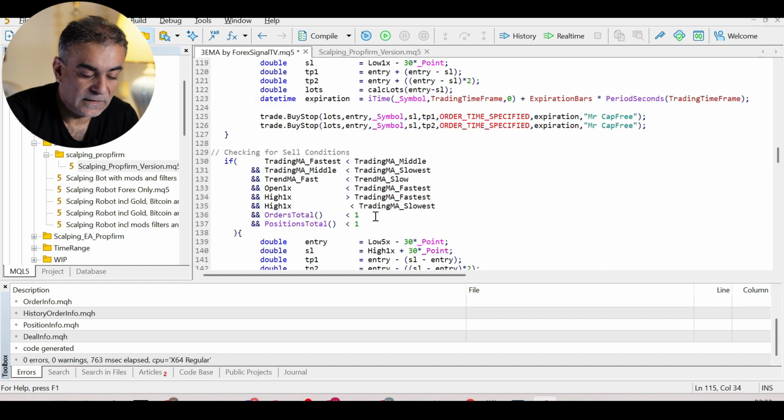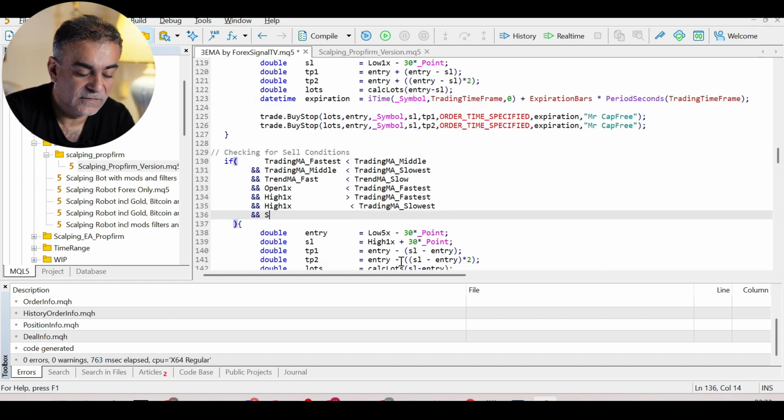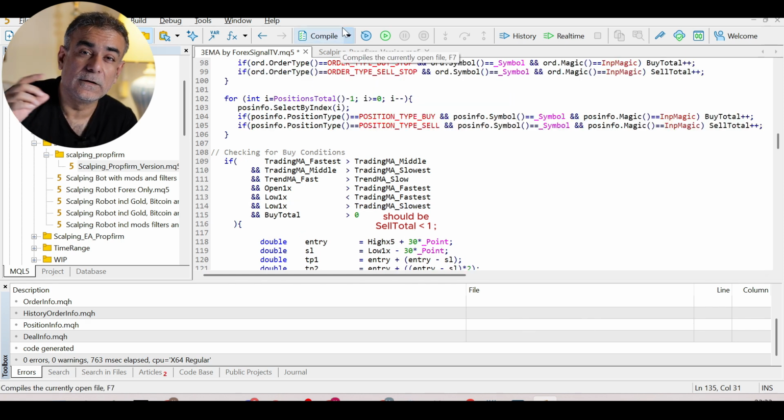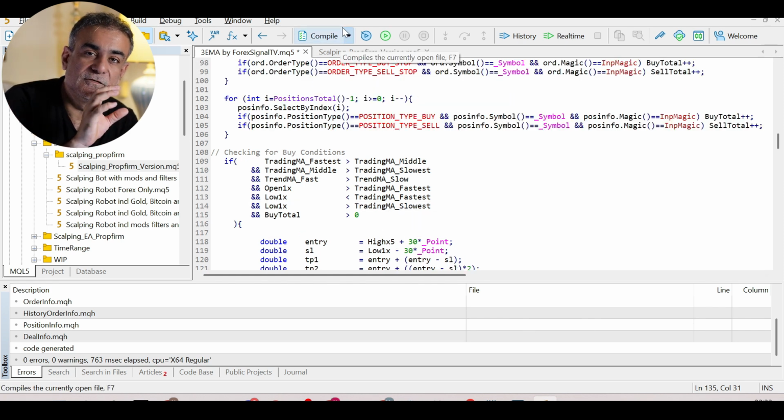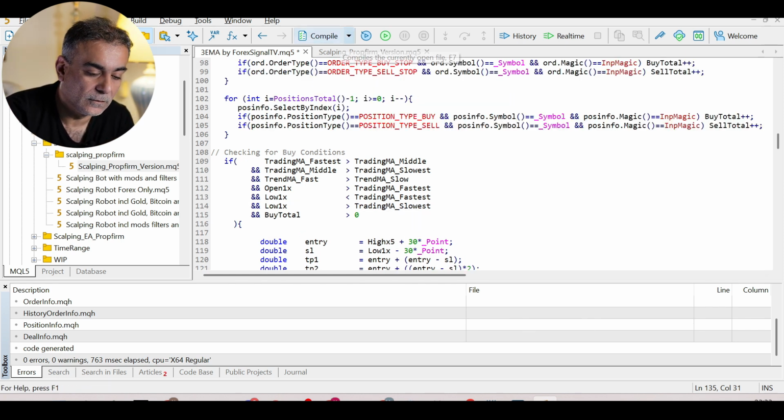And then we go to the sell part, and exactly the same thing here. We go if the sell total is greater than 0. So this way you're now confining yourself to the chart that you're currently operating on.